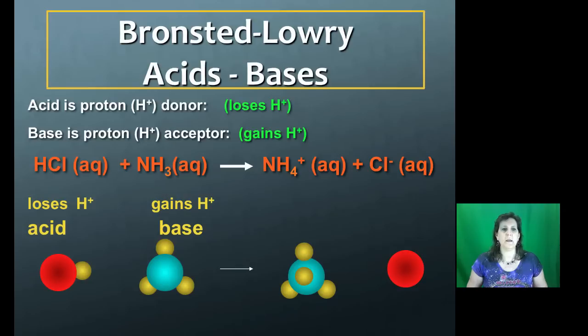There we go. We can see the picture below. We have the red atom. That's our Cl with the little gold H on it. If you look on the product side, the Cl's by itself. It lost that gold H+ atom. If you look at NH3, N is blue with 3 gold H's around it, NH3, and it becomes NH4+. It gained that H. So the H went from the HCl to the NH3, making NH4+ and Cl-. Again, losing and accepting an H is a Bronsted-Lowry acid-base reaction.